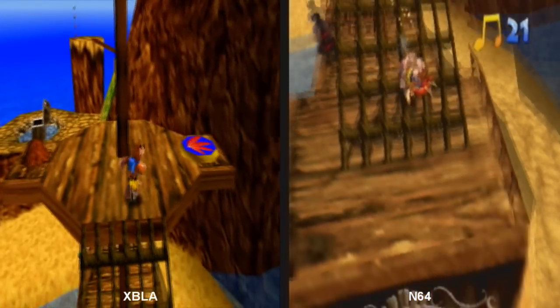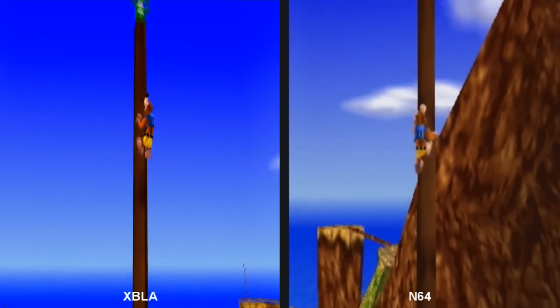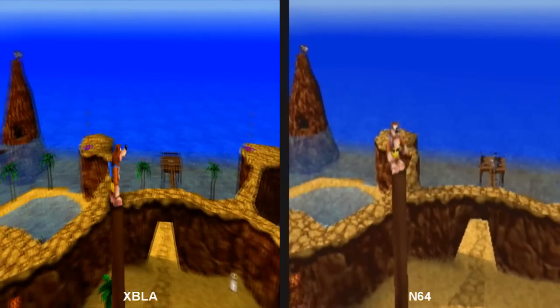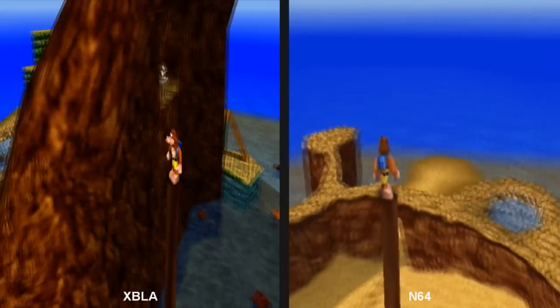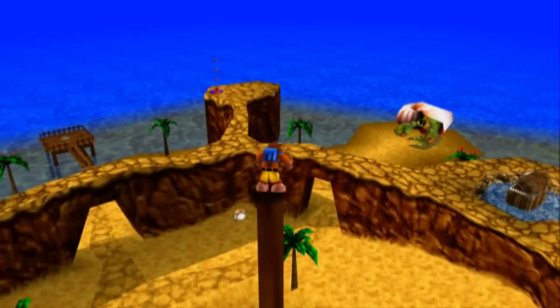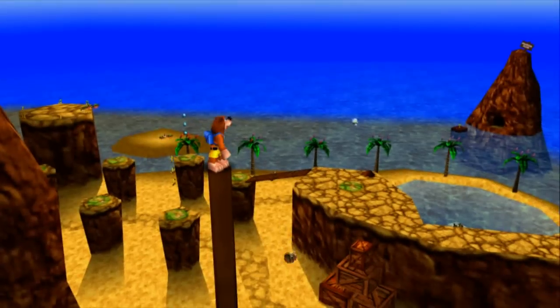Unfortunately, it came out many, many years after the Nintendo 64, so it sort of lost its appeal. We're going to say bye to the Nintendo 64 version, just kick that off screen, and continue with our playthrough on the Xbox Live Arcade version. We still have a bunch of notes to get and a bunch of puzzle pieces, and I think a Jinjo or something like that. So right now I'm just trying to assess where I'm going to go.